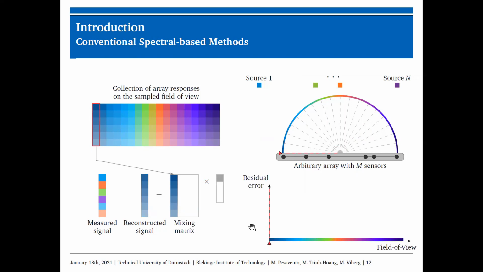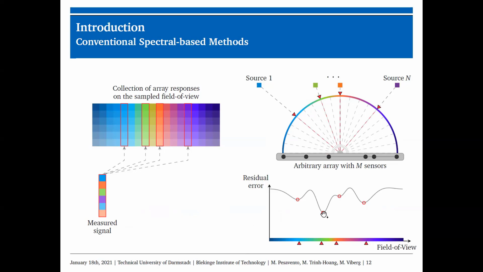Spectral-based methods, on the other hand, search for only one source at a time. So there is only one array response vector that tries to reconstruct the signal. The basic beamforming method illustrated here ignores that there are several sources present, and it tries to fit the one source model to the data. That gives some residual error when we are here, and then we sweep over the field of view like this, all the way around, and all the time we measure the residual error. When we are done, we locate the local minima of this residual error, and those minima will be our estimates of the directions of arrival. The principle is very simple and computationally efficient, but it suffers from limited resolution capability.